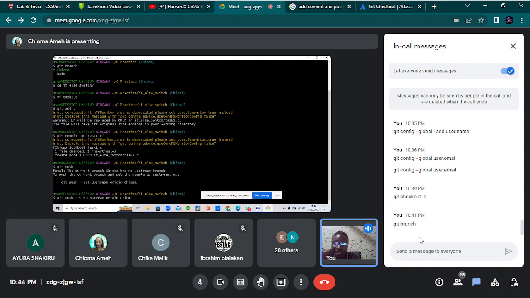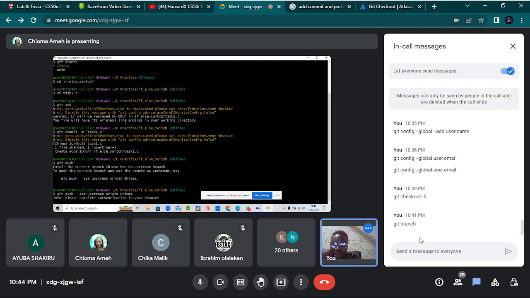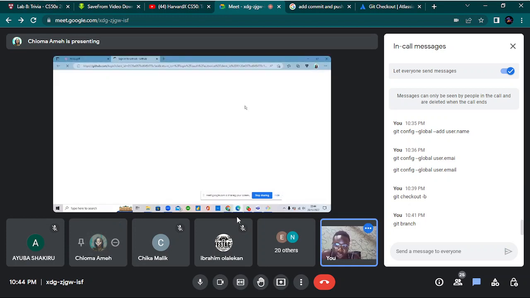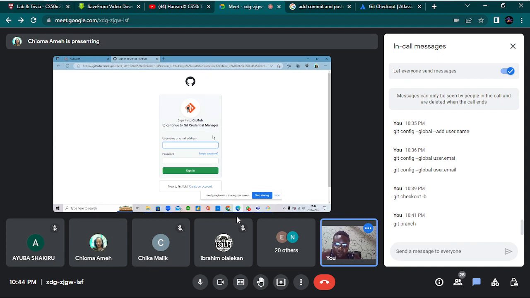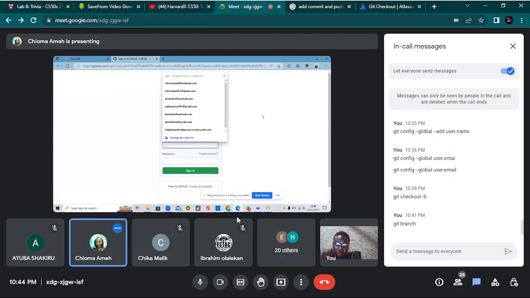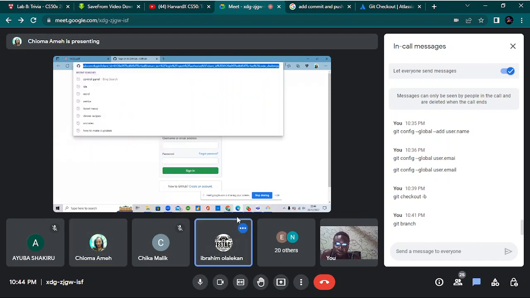So if you've never signed into GitHub with your normal accounts, go to your browser, any browser that is open by default for you, and sign into GitHub. No, this is not the best place to do this. I think I will just copy to Google. When I did the checkout, it said there's no command like that.